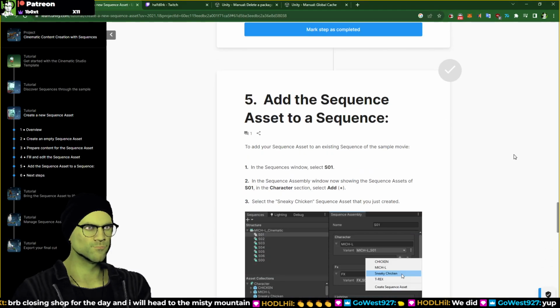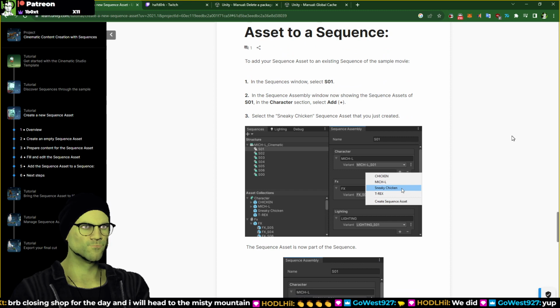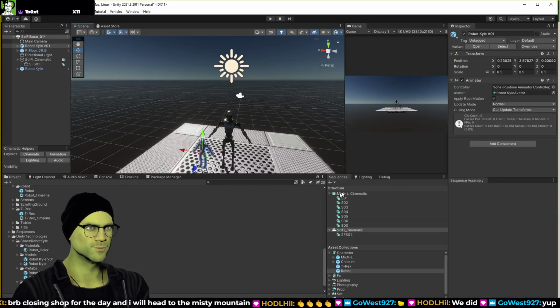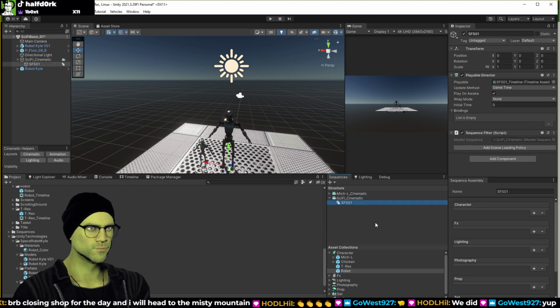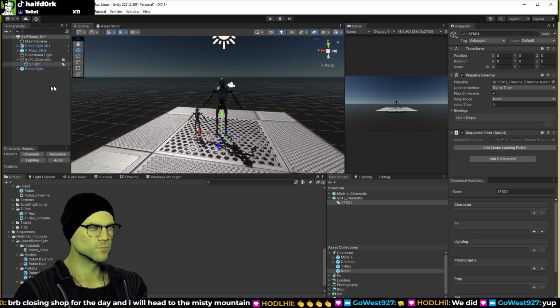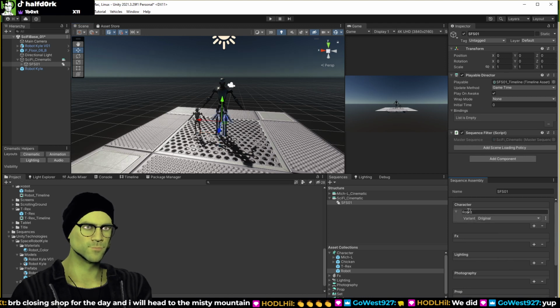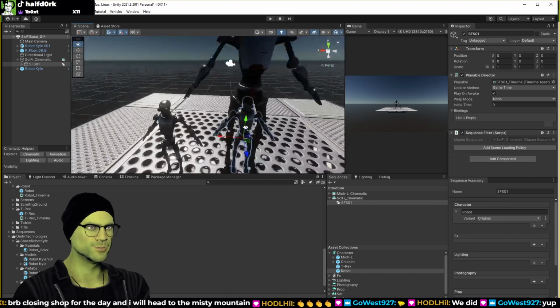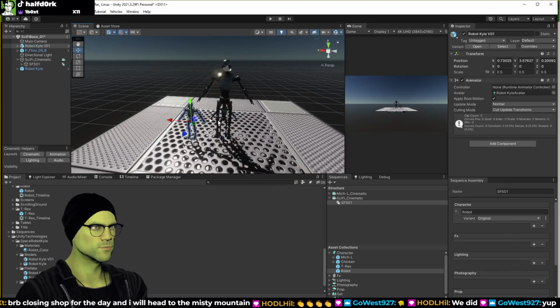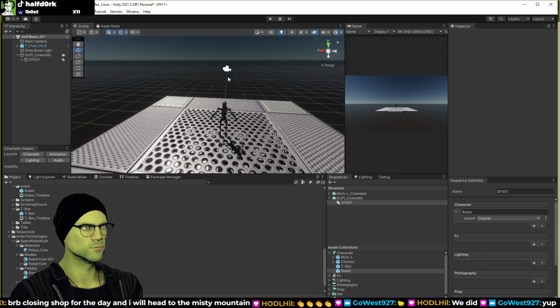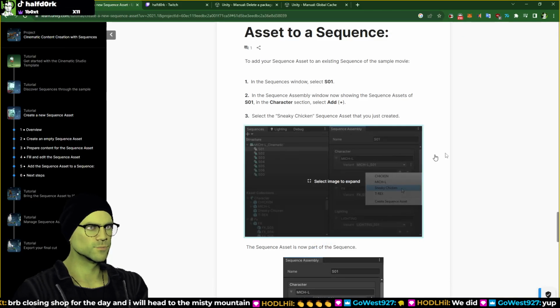Okay. So now we're going to be working with new sequences here, and add our robot. It seems to add him to the scene. Pretty cool.